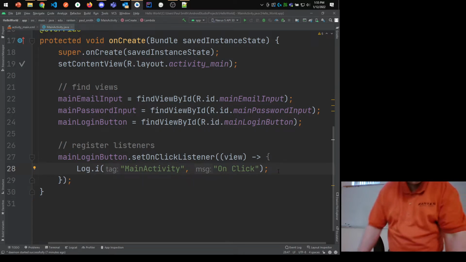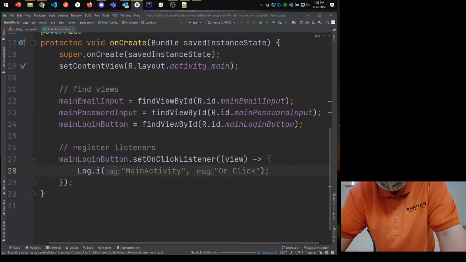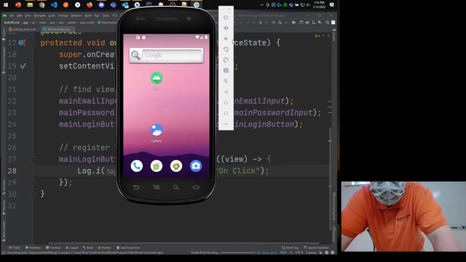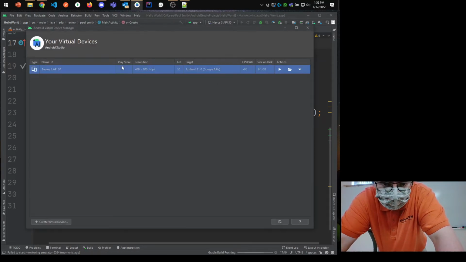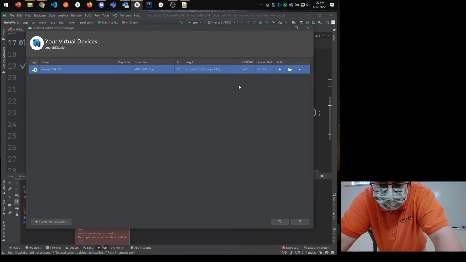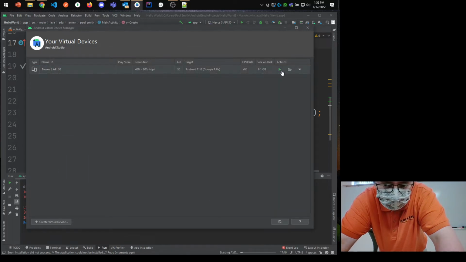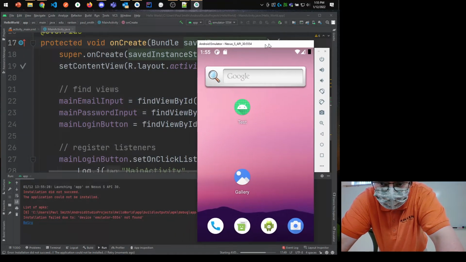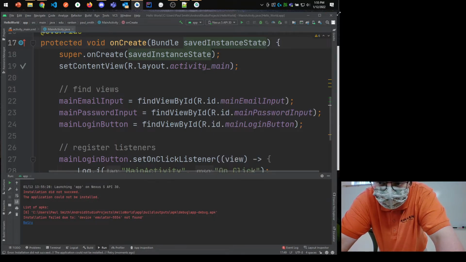Okay. I'm going to move this around a little bit so I can get my emulator on screen at the same time. Oh, I do want to go turn that device frame off, so I'm going to go do that. AVD Manager, go here, edit, uncheck. Run it again. There it goes. So there's no device frame on there now. Good. That'll make it take up less space on my screen.